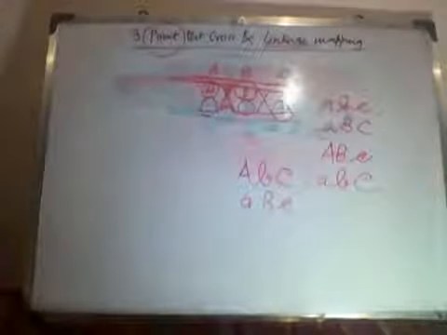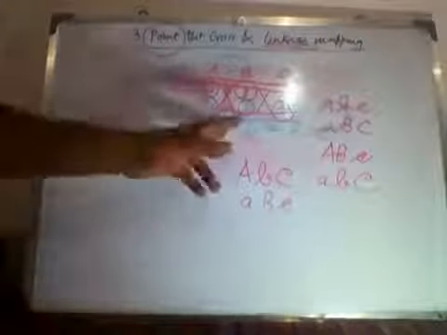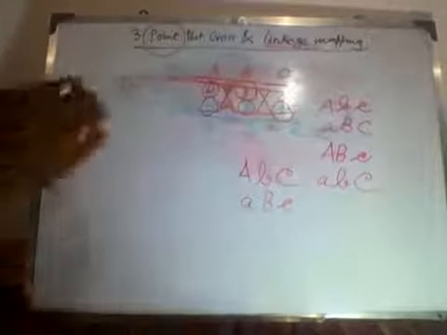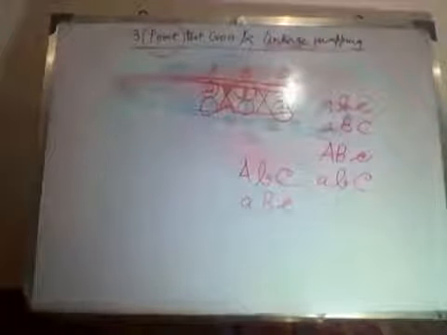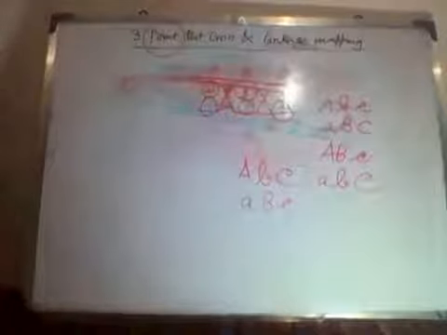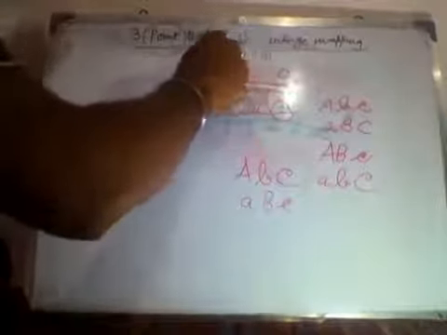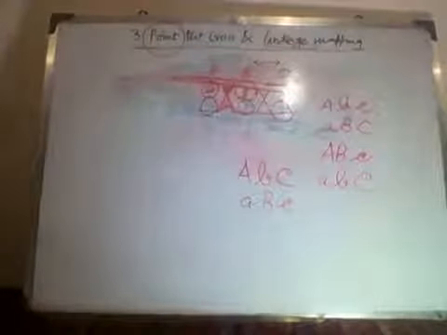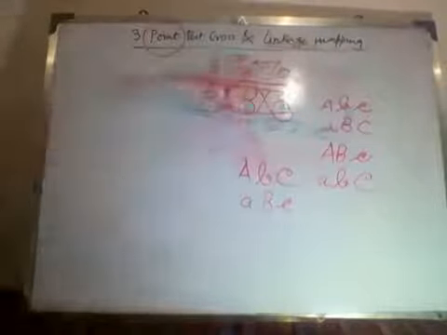Now you can really assume that the probability of two recombinations in a very short distance of chromosome is very less probable. So the probability of these two recombinations is really very low, but independent or individual recombinations can take place depending upon the distance between A and B and depending upon the distance between B and C. So if A and B are really far apart, then the percentage of recombination between A and B will be higher. Whereas if B and C are close enough, then the recombination frequency between B and C will be smaller.